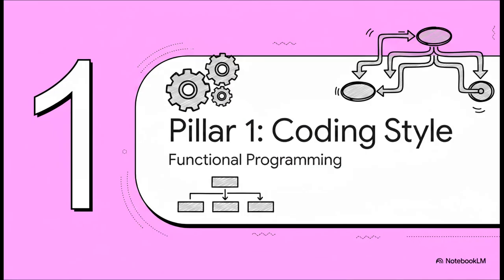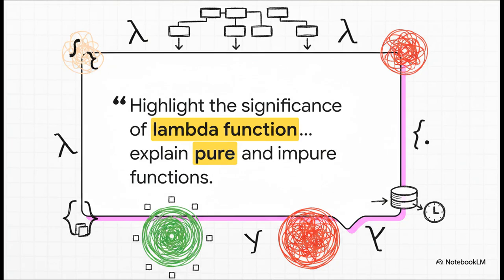All right, first pillar up, the coding style. This is all about the language you use. It all starts with how you actually write the instructions for the computer. And in the world of big data, the main style, the one that really matters, is called functional programming. And check this out. This is pulled straight from a real exam from just last year. This is a perfect example of a question number 3.